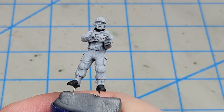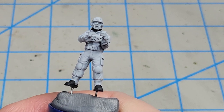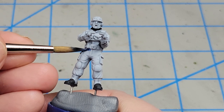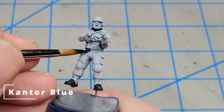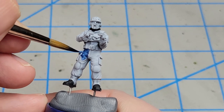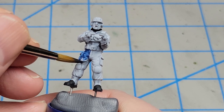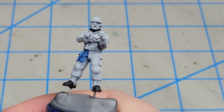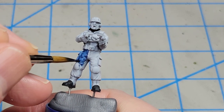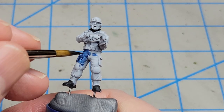When I was painting in that black gray, I also took the opportunity to paint in any other details around the figures that had black parts. I'm going to begin painting in the suit itself — his main suit — and this is with Cantor Blue. I've thinned this down about 50-50 with water, so it's not going to go on super opaque for the first coat, but that's what I want because I want it to go on fairly smooth. I'll put this on a little bit at a time, let it dry, and then put on a second coat.